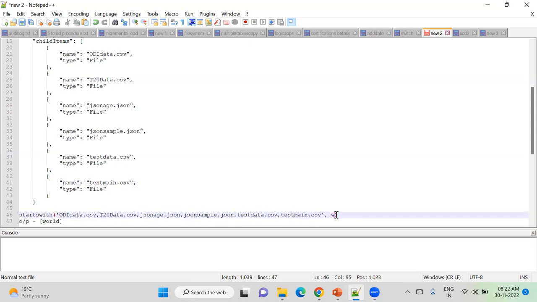So from all these files, I want to bring the file names starting with JSON. How many files will I get? How many file names will I get here in the output?